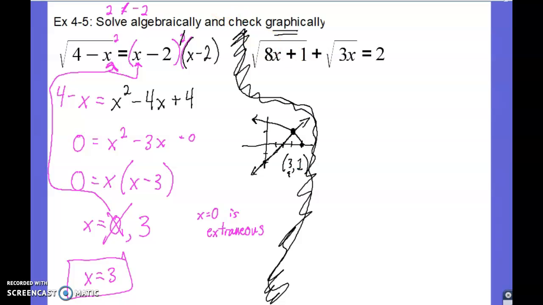Now exercise 5 is a little bit trickier. The reason why I warn you about that is because you notice that there are 2 radicals. Now if I were doing this problem, I would want to split up the radicals. I'm not saying that my way is perfect, but my way would work.